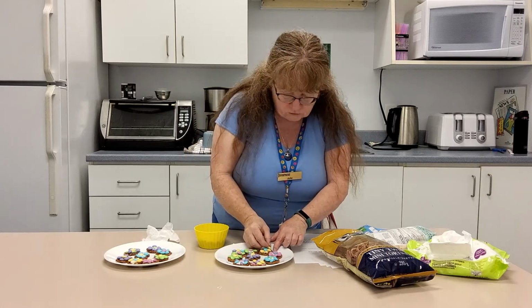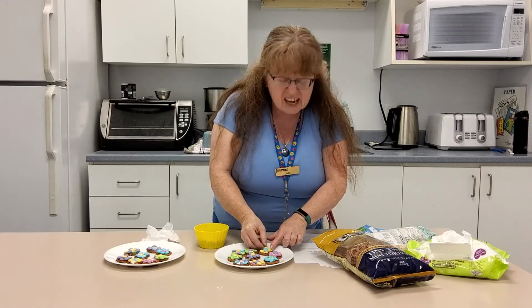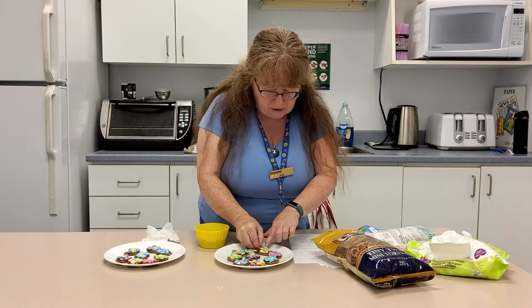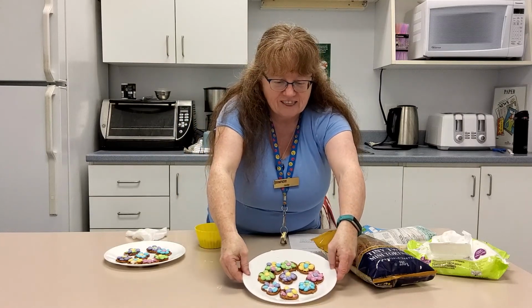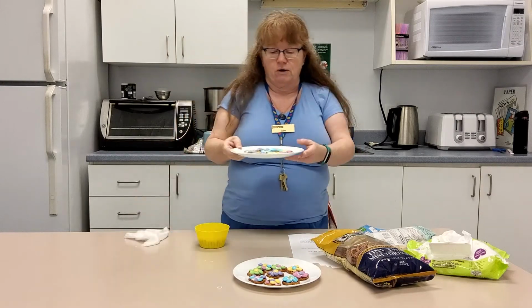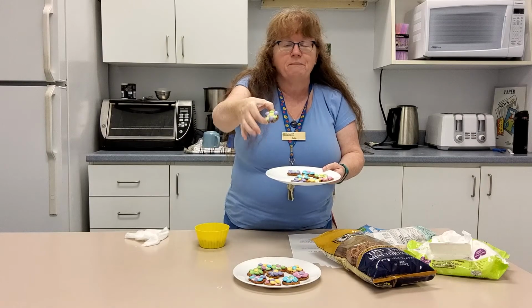Now, I'm going to lift up this plate to show you what they look like, but I'm going to have to be careful because the candy melt is still quite warm. The M&Ms are going to shift a little bit. So this is what they look like when you first get them made. They look so yummy. And after you put them in the fridge for an hour or so, this is what they look like. And for these ones, you can just pick them right up and pop them into your mouth, and they're going to be so good.